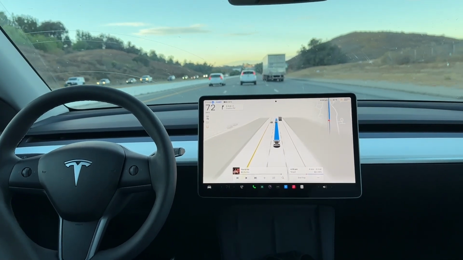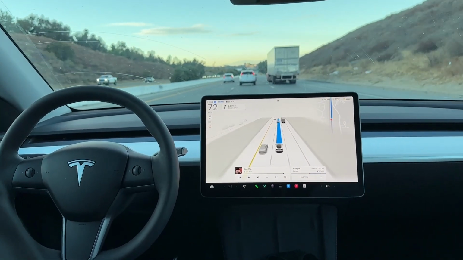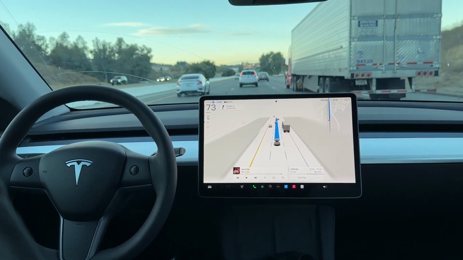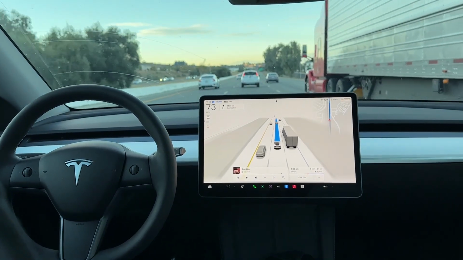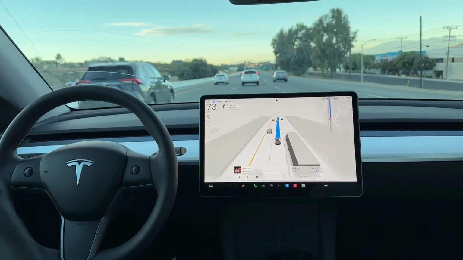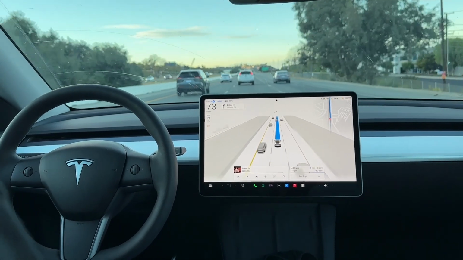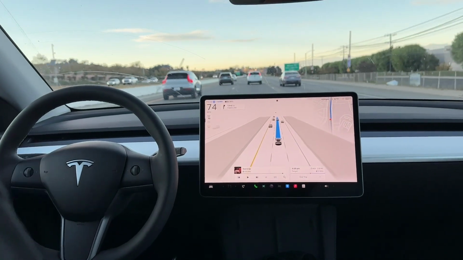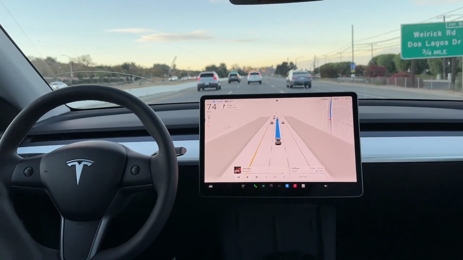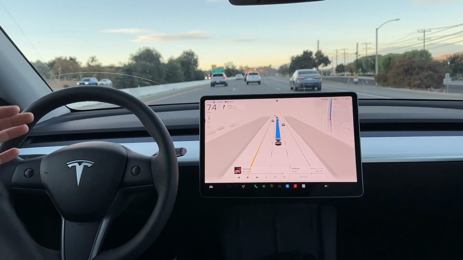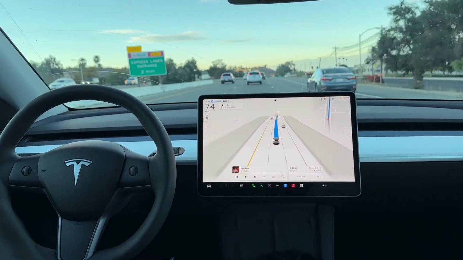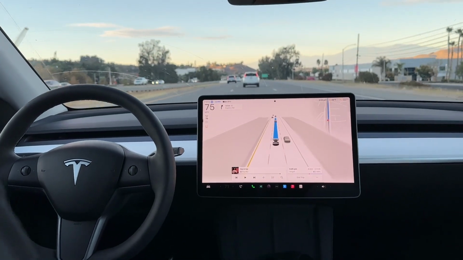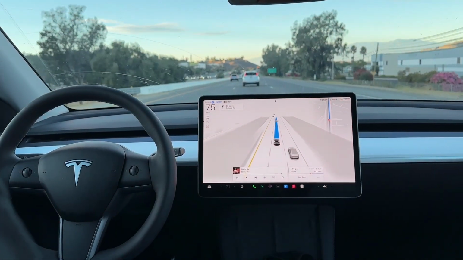I'm okay with this. It doesn't need to go faster. I just want you to go above the speed limit for the most part. Don't slow other vehicles down. But very smooth. Something different though, as converting to neural net or end-to-end highway, is that it didn't get into the left side of the lane when it was approaching that truck on the side. The old V11 used to purposely move to the far side of the lane that it's in to get away from trucks like that. End-to-end highway is not doing that. It didn't seem like it did that, but it may have swerved a little bit, but it wasn't like it used to be. So take that as you will.